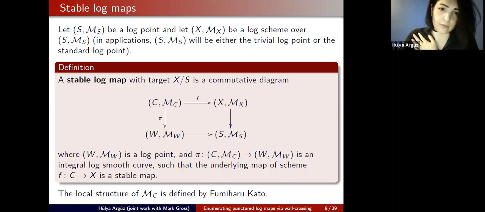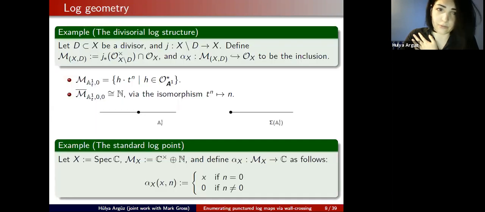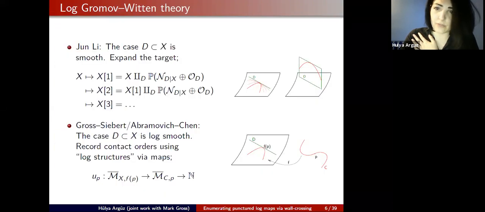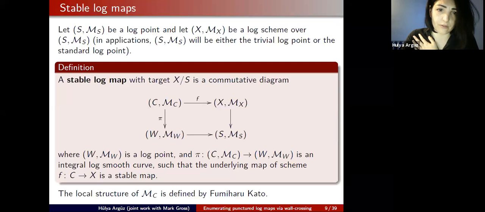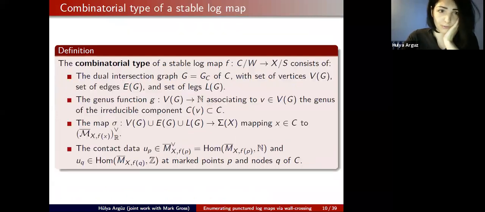So the idea naively is, in the setup of Chumni, you need to analyze a lot of data to understand how many bubbles you need. You need finitely many bubbles, and this depends on various data, such as how many components of your curve you have which map to the D, what are the contact orders, and so on. All this data is going into the information of this W here, where our domain is log smooth over. Log smooth means locally the map is induced by maps between toric monoids.